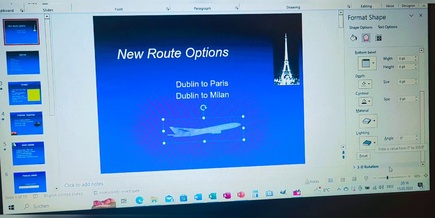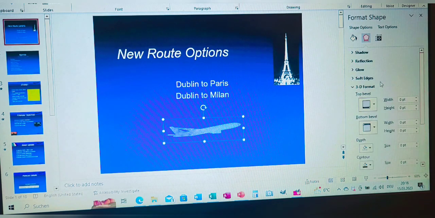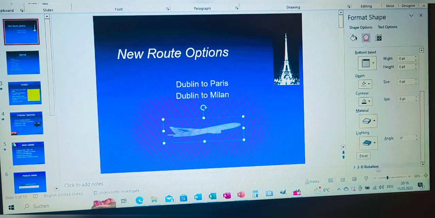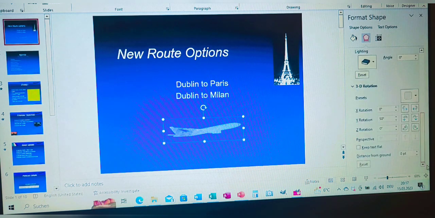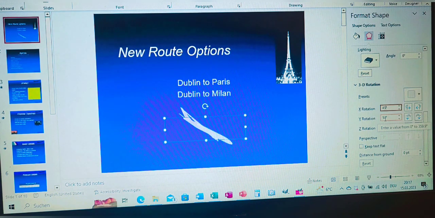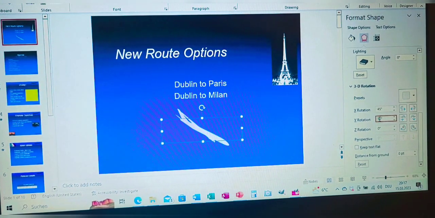Okay, now we want to move on to, down at the bottom you can see 3D rotation, or if you want you can also go up and remember that. I am still on the 3D format option, and you notice that if you click here you are all good. Now they want 45 on X. And here by Y, the letter Y, it's like 50. You see, and if you take a look at the image, the plane is about to crash. So we are going to remove something here. We remove the 5. Now it's okay. The plane balance is looking all right now.